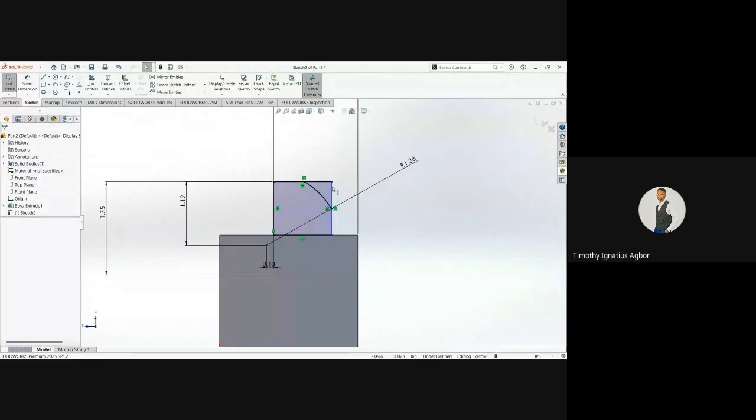Now, you can see our sketch is not fully defined. That means there's something wrong somewhere. So let's check the dimensions properly and know where we are.